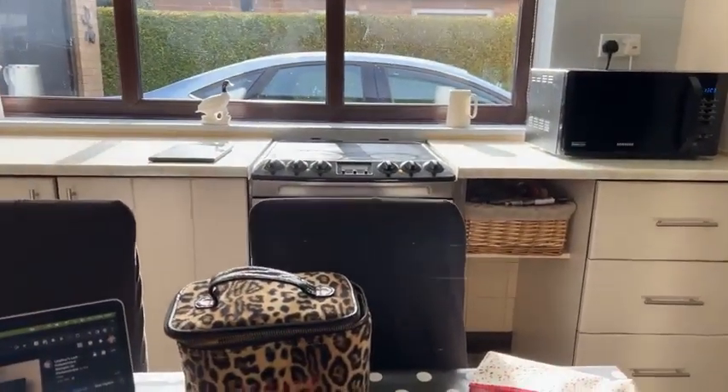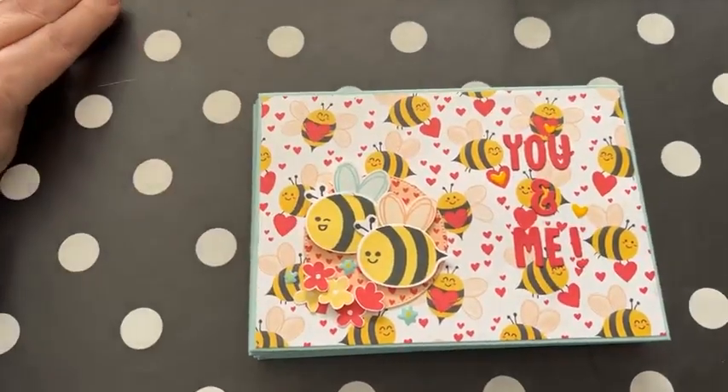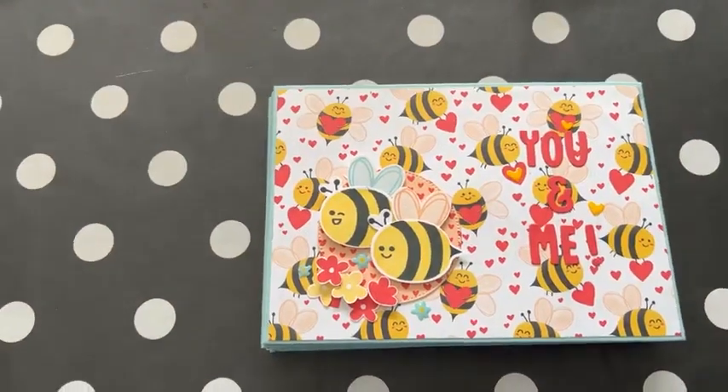You may have noticed that I've been playing with the Be Mine suite this week, and I have a little project that I've made that I thought I'd share with you today — something a little bit different, a mini book. I'll turn you around and we can have a look. Oh look, there's dad's kitchen! I haven't got my camera holder or anything so it's all being done by hand today.